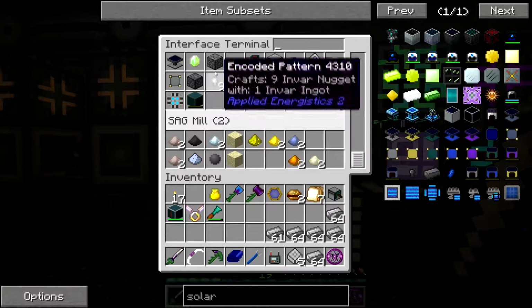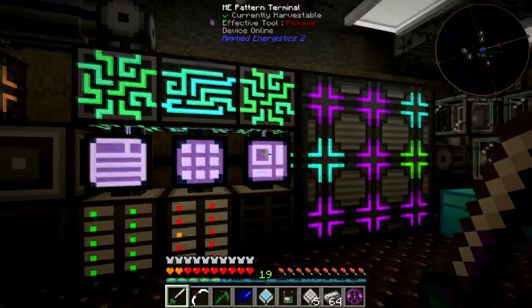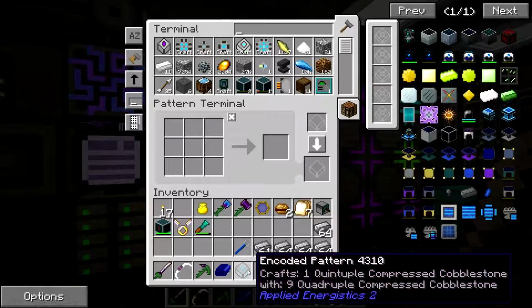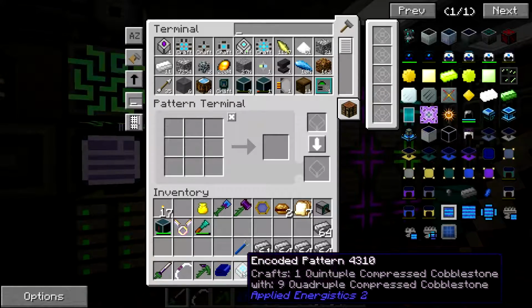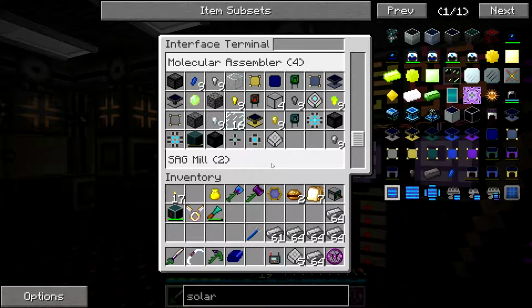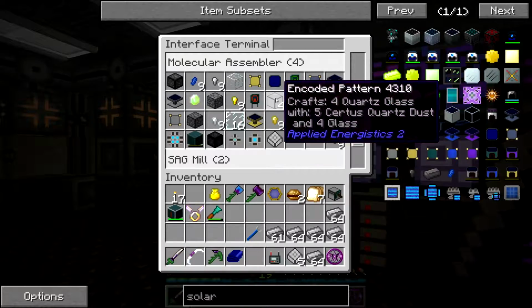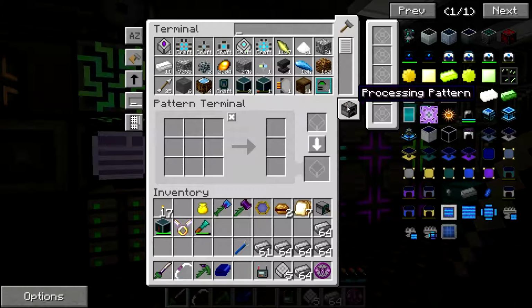And what you put these things in, I'll pull one out just for giggles. What these actually are is patterns, which you make in your pattern terminal. And I'm holding shift so you can actually see what it is. But you just put these patterns into wherever they belong. So for example, the actual crafting sort of things go into your molecular assemblers. But there's two different types of patterns. There's a crafting pattern, and there's a processing pattern, right?